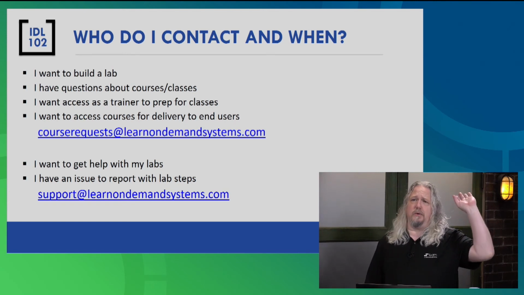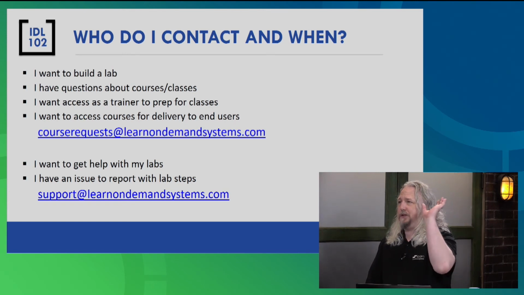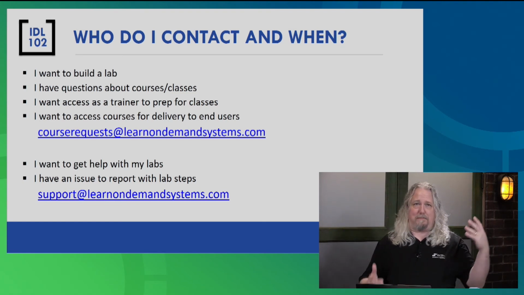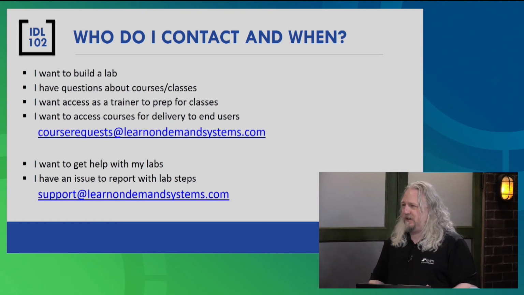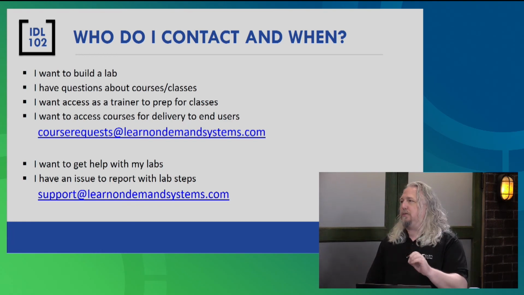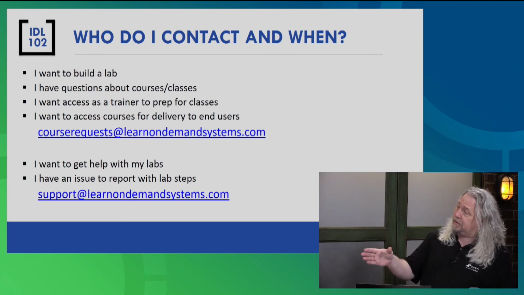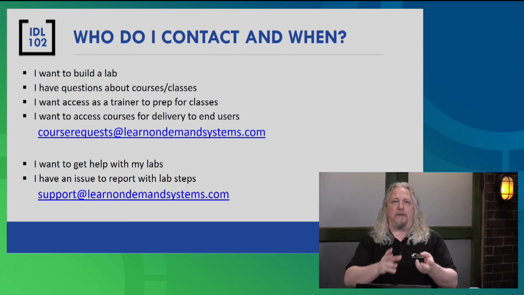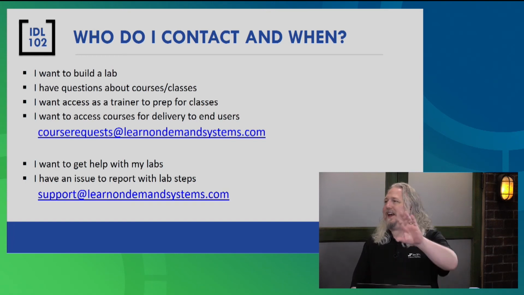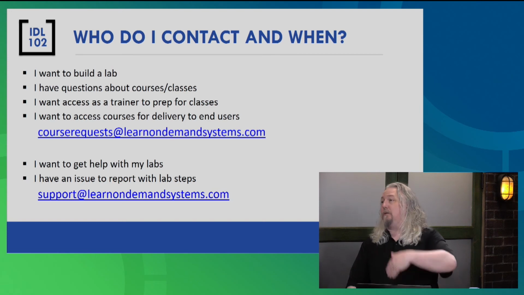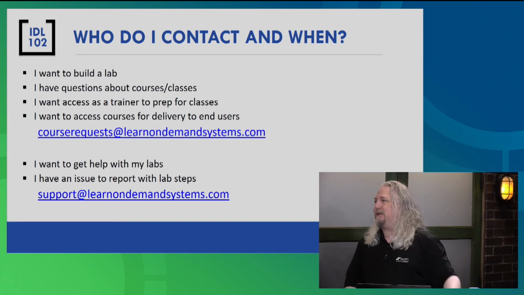I want to build a lab, I want to access a course or a class, or I want to be able to prep, or I want to be able to deliver and things like that. Those types of things can go to our course request team. Now, of course, they could go to support. They could. But if you really want the most direct path, course requests will be able to answer those questions more directly than the help desk team, without that extra layer of, we will get this over to course requests.